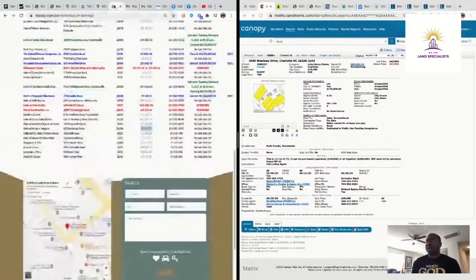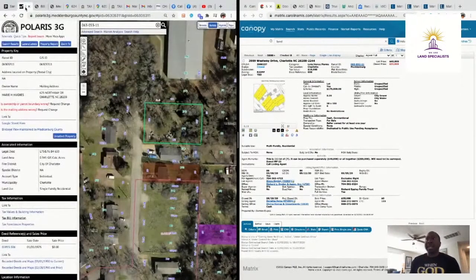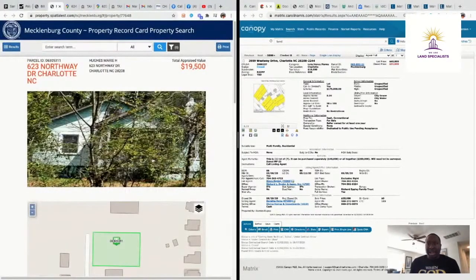Okay, so basically, ladies and gentlemen, we're going to do some math here. So we know the liens. So you may be asking, what are you going to offer the seller? I typically like to bless the seller. I like to be generous. I know I'm going to make $60,000 to $70,000. So basically, I plugged in these numbers right here. I said, okay, I'm going to give the seller $14,000. I feel that is generous. That is gracious. I feel like it will be a blessing to them.